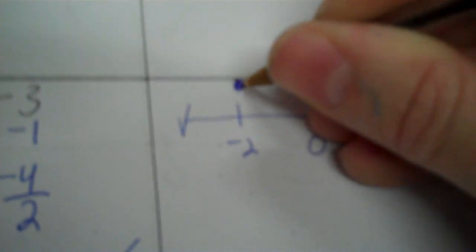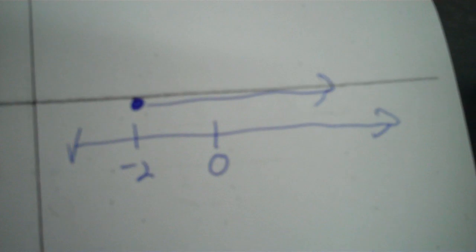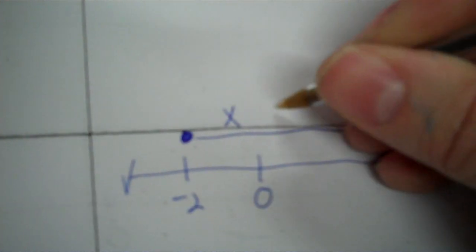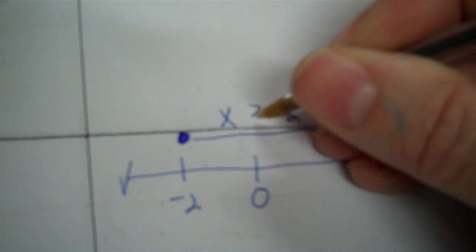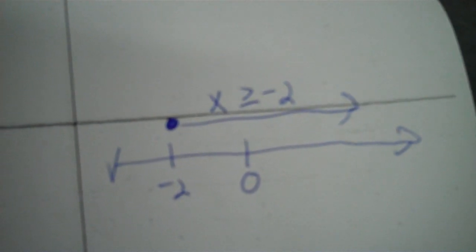So I plot -2 on the number line. I want to fill in, close my circle, and that's a greater than sign, so it goes this way. Now label the graph means you just write the solution, just like you did on the first page. X -2, you're going greater than or equal to because it's closed. Okay, number 6, same thing.